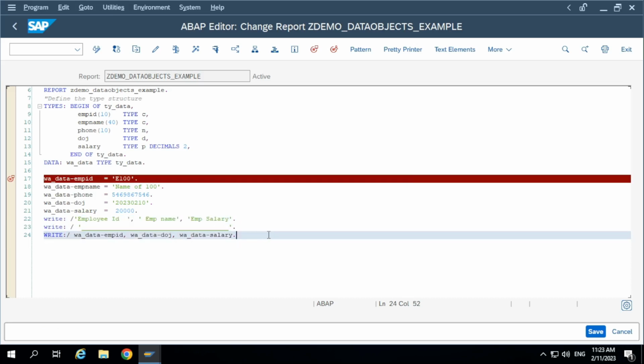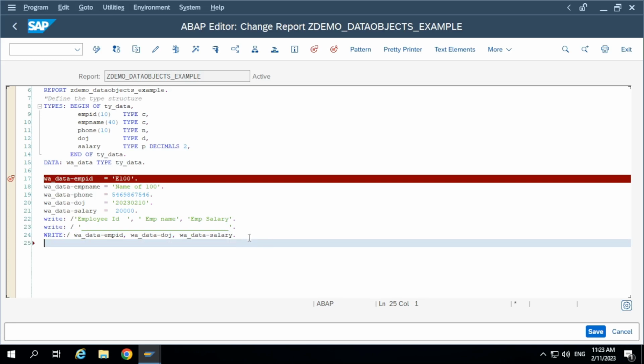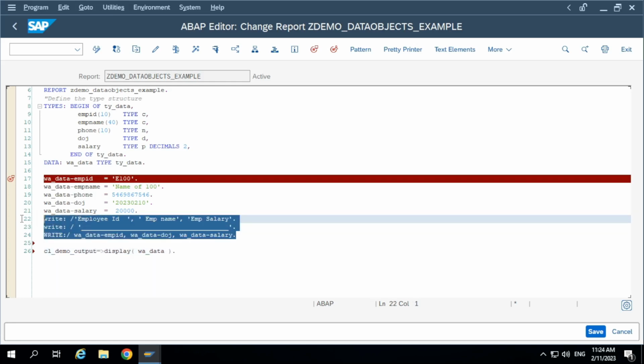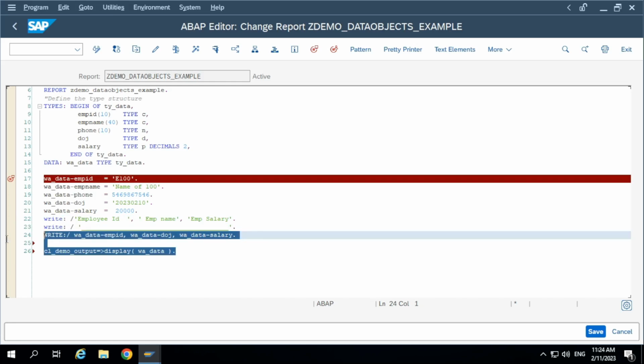So the alternative for write statement is cl underscore demo underscore output arrow mark display within the bracket, use a work area name, maintain single space. This is the alternative for write statement for sample output display.